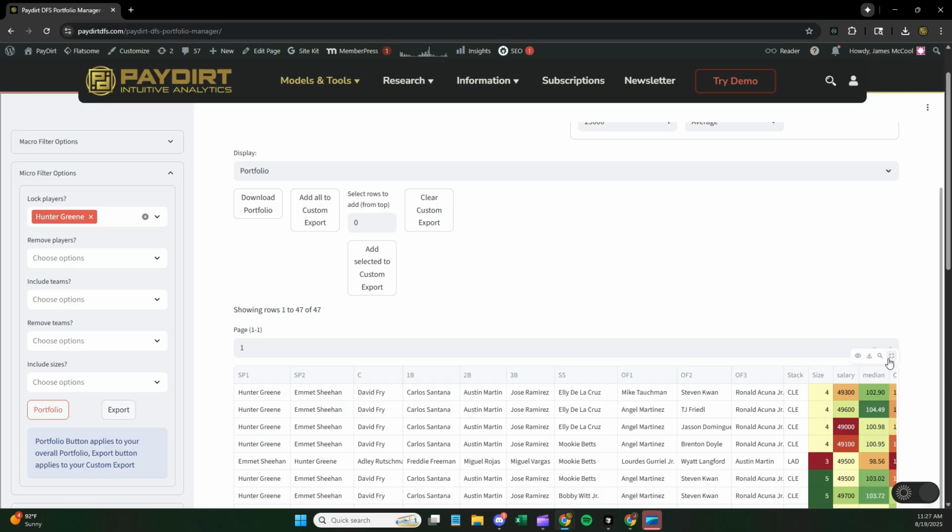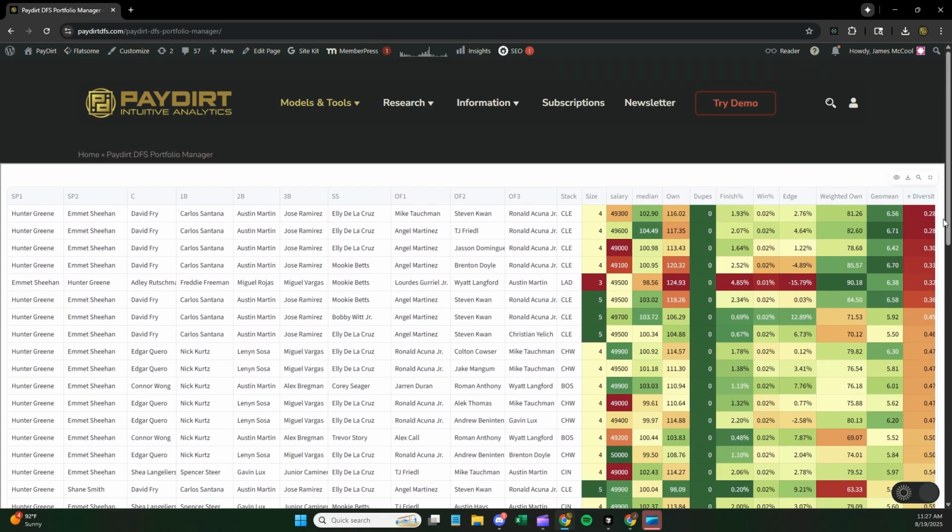And then we can look at this and we can say, okay, now show me the lineups that have the least diversity. And interestingly, those end up being Cleveland lineups, right? Now you have Jose Ramirez, Ellie De La Cruz, but you don't end up with too many of those lineups that are Dodgers lineups. The one that you would probably end up with would be here, right? Sheehan, Green, Freeman, Rojas, Vargas, Betts, Austin Martin, right? Like this is probably a great single entry lineup right here.